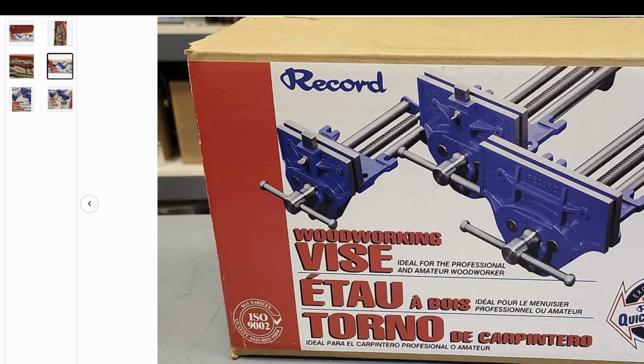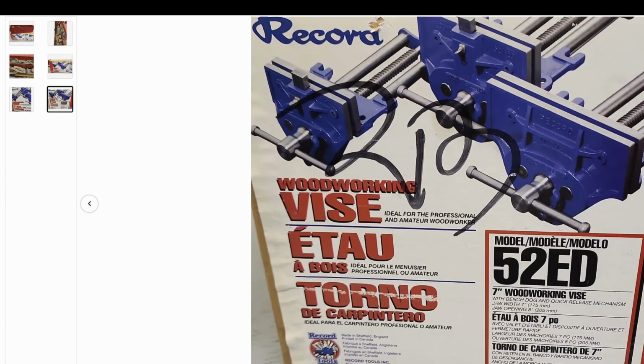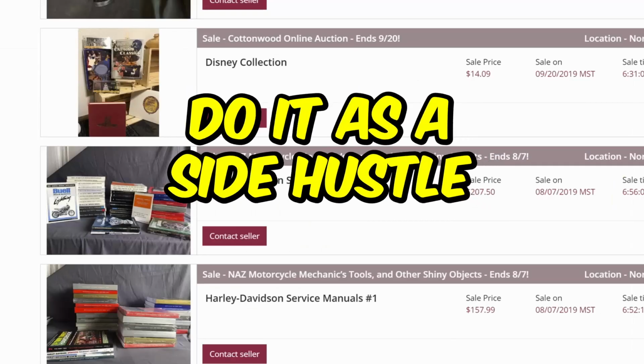Now this vise here, at the time that I got this, eBay was selling it for like $210 or $220 or something like that. I'll show you that here in just a sec. $231. Yeah, now it's like $289. So yeah, I'm going to be installing this on our work table here coming up shortly.